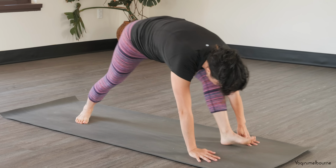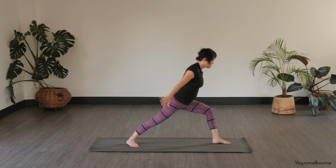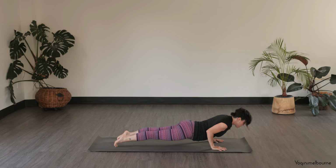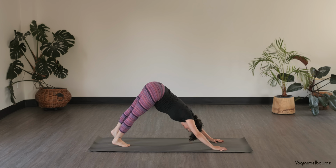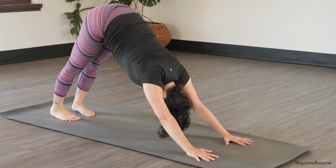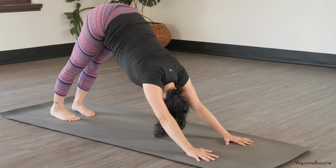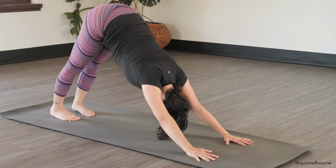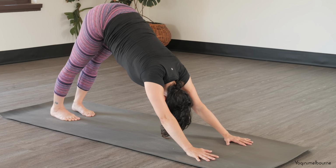Right heel in, left foot forward. Warrior one. And vinyasa all the way back into your down facing dog. Five breaths in your down dog. Steady gaze. Slow down your breathing.